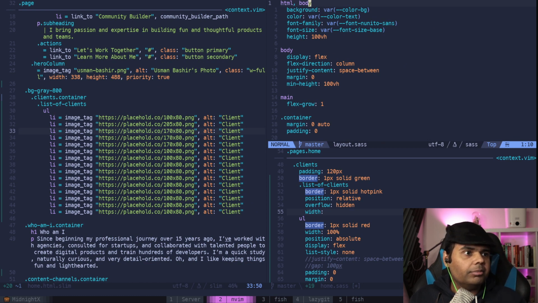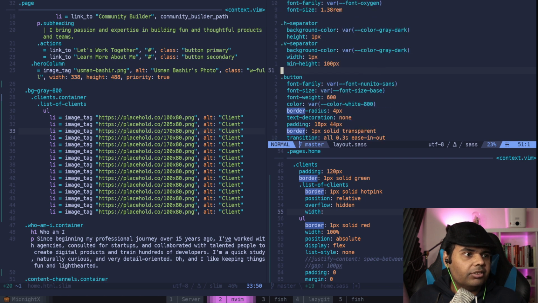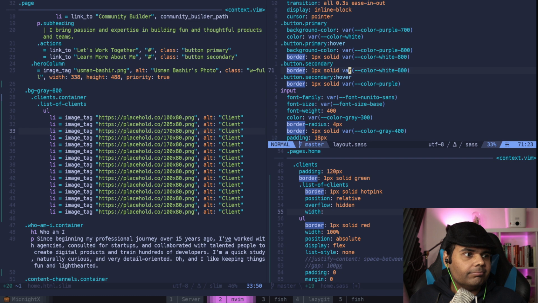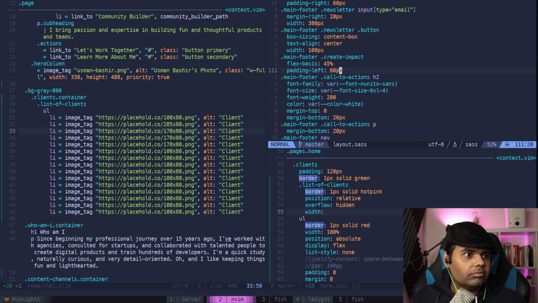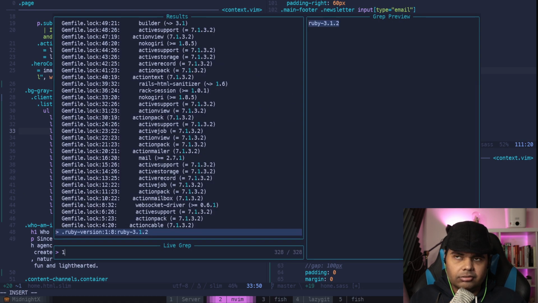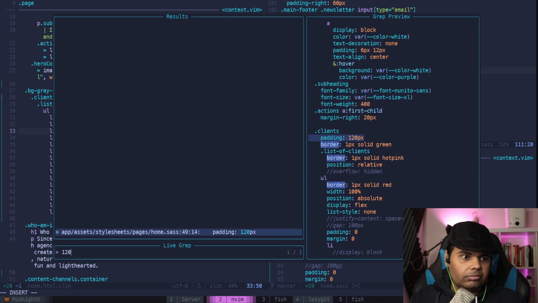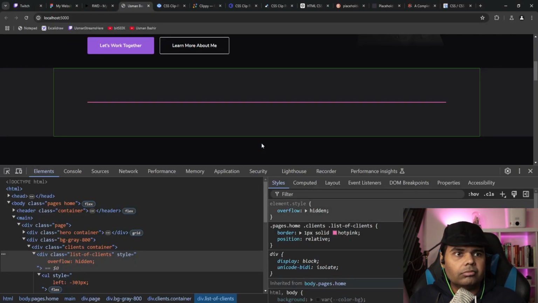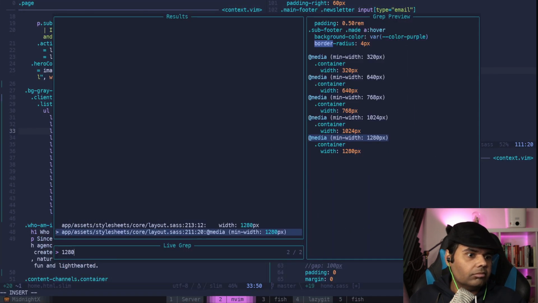Where am I getting these dimensions from? Do I even have these dimensions anywhere? Doesn't seem like it. Okay. Layout. Yep, that's the file I wanted.